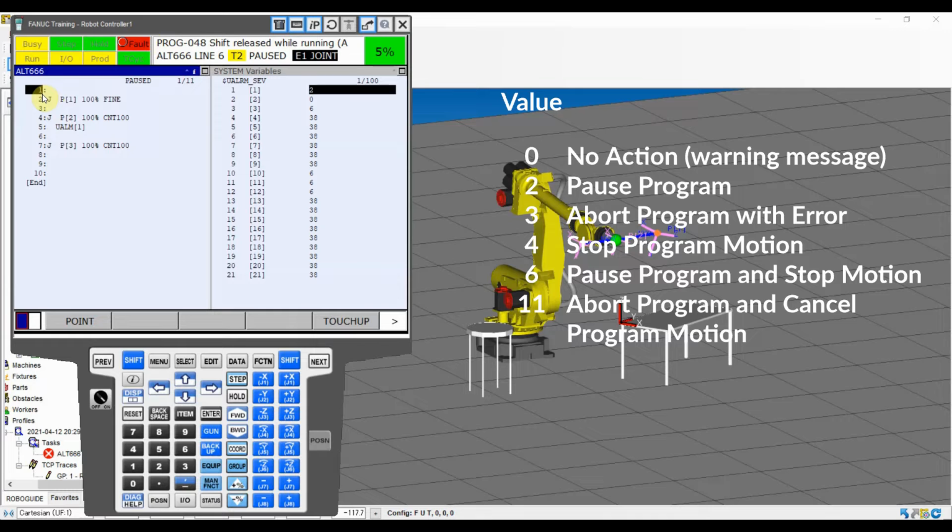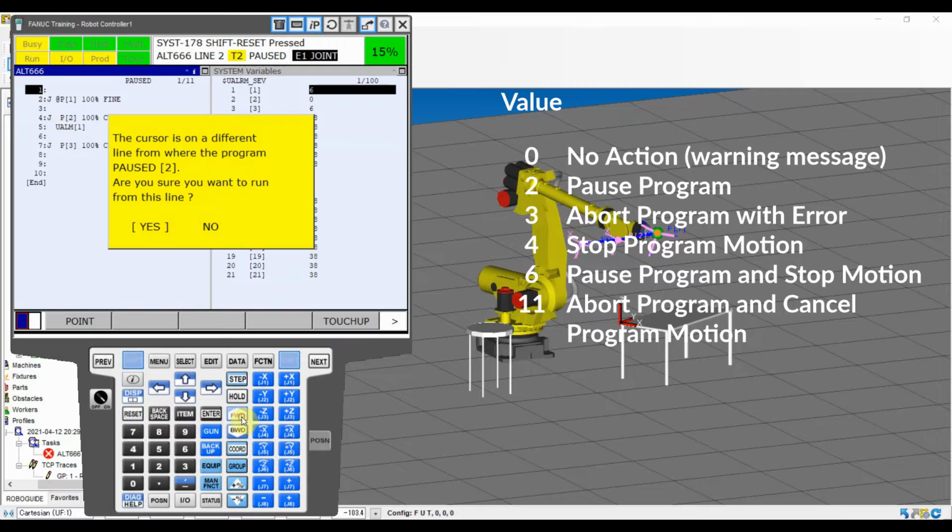All right. What if you want to stop the program and stop the motion? Then you have to use the severity number 6. When we run it, let me just run it from the first point so you can see. Okay, put it on 5%, and let's run the whole program. So right now we're going to get the error, and the robot is going to stop immediately. Move a little bit faster so you can see.